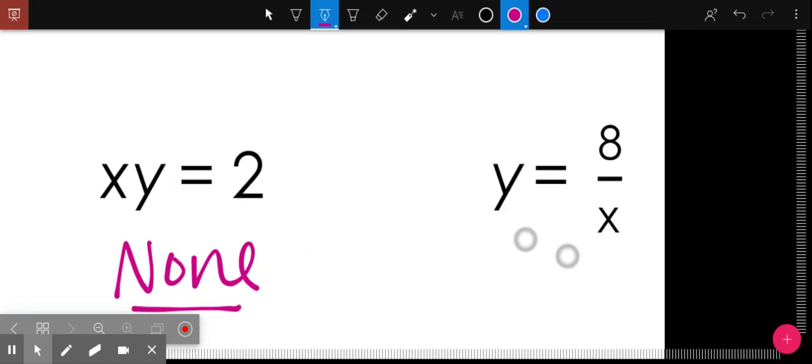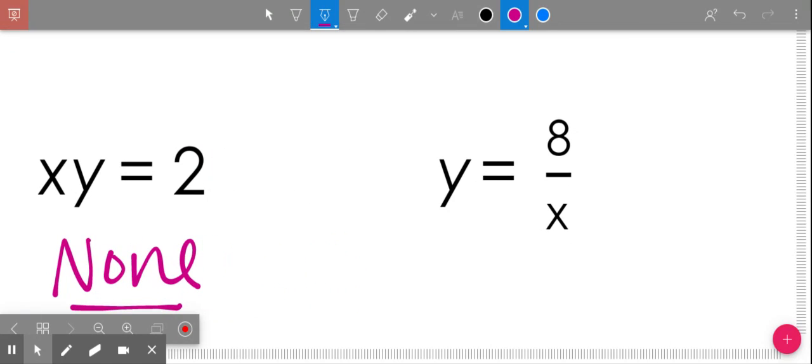Same for the next one. We never want to divide by x. It's okay if we are multiplying, and it's okay if our x is an exponent, but anytime we divide by x, that's also not going to give us anything. You could put this into the calculator and check it, and it's actually not going to give us exponential, linear, or quadratic at all. So we're going to say none to this one as well.